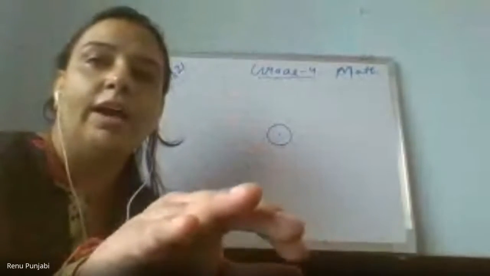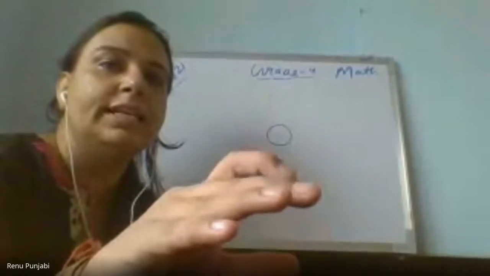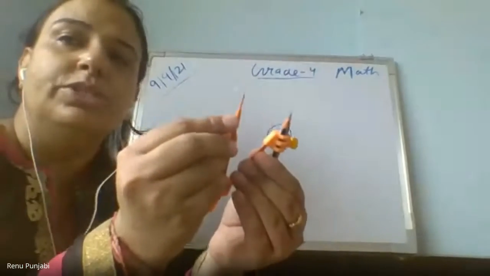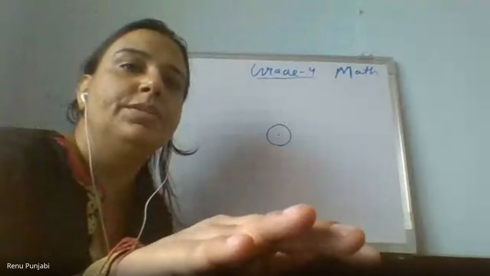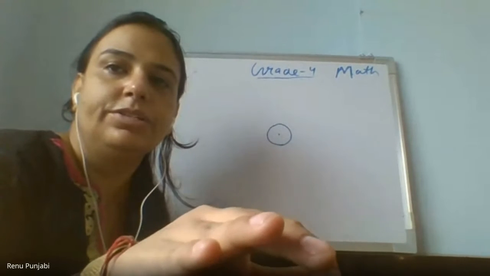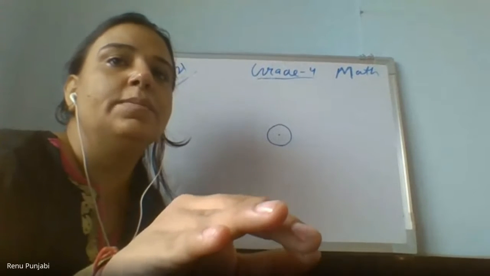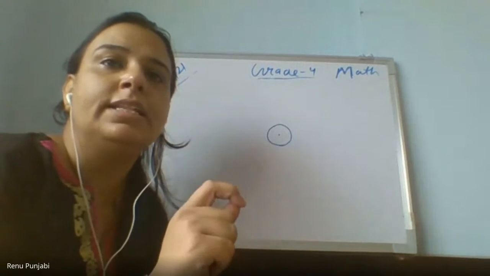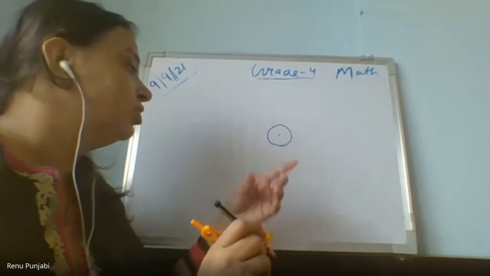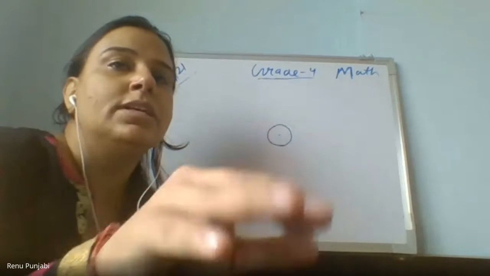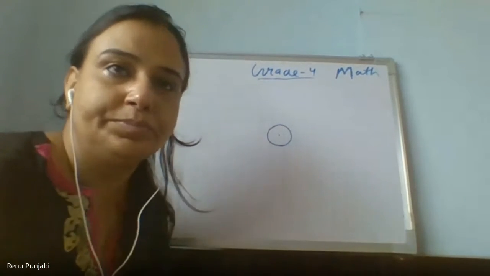So children, if you have drawn one circle at least of any length, please show me. You can open the compass this much also. Yes, let me pin you. Yes, this is a perfect circle. There is no overwriting. If you all can see, he has not put the pencil two times somewhere. It is a neatly drawn circle.